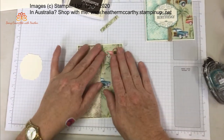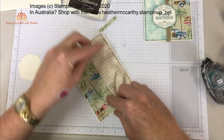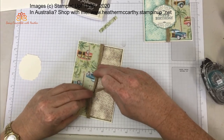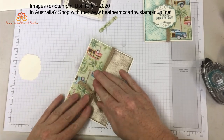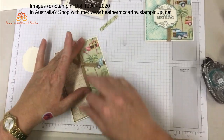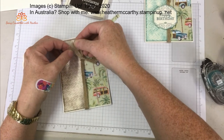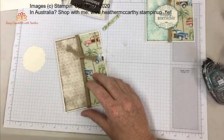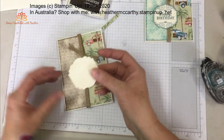It doesn't matter if it overlaps a little bit or there's a gap — it doesn't really matter because this is going to go on top. So the next thing to do is to take this and wrap it round — wrap it good. Then just tie it — and that apparently is a granny knot; I actually thought I'd done a reef knot, but there you go. Still looks alright anyway. You can just fluff this bit out a bit to give it something different, or you can just cut the ends off and have it straight. It should just stay in place — you shouldn't actually need to put anything behind it to keep it in place.